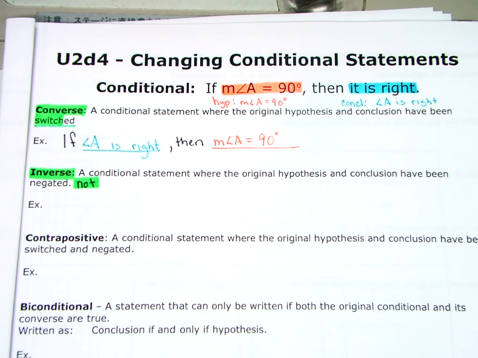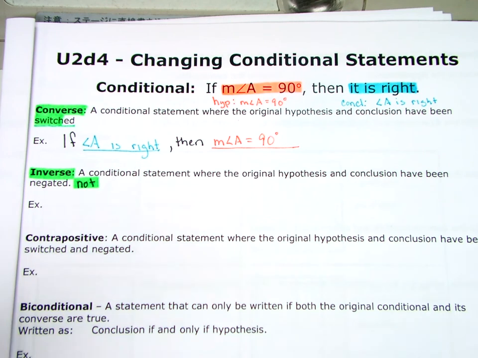So what happens, let's say that angle A, if it originally started with the measure of angle A is 72, then it is not right. Or then it's not right, right? Because 72 would not be right. When I put a not in something that already has a not, what happens, do you think, if you double negate something? It's going to become the positive result. So anytime you have two nots in there, you just change it to positive, right? Okay, hopefully that made sense.